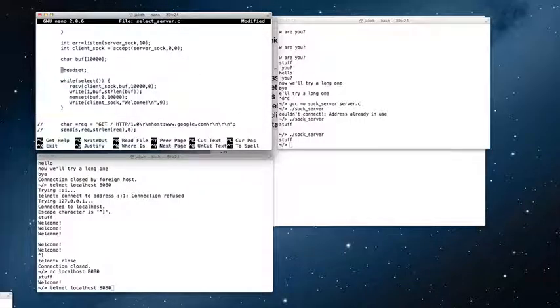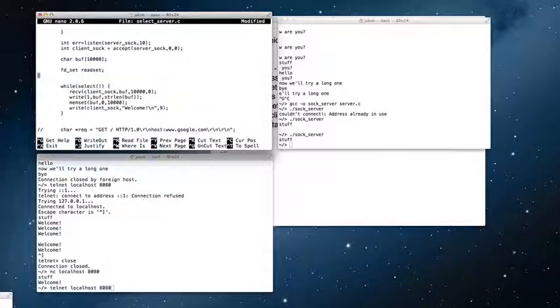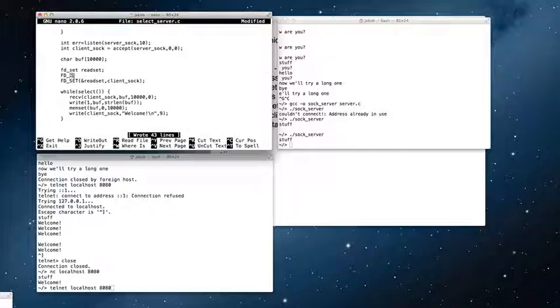It's fd_set like this. Now I'll have to say FD_SET. This is a macro here. So now in my read set, we want to enable client sock. So now I'm telling select, okay, we want to listen just to this client sock. Maybe there's something more. Oh yeah, we want to initialize it.